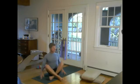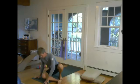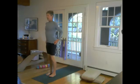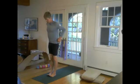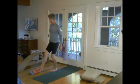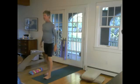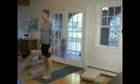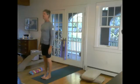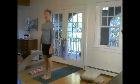Release. And now let's go ahead and come to standing and come to the front of the mat. So I'm going to put together some of the concepts we've been working on all week, realizing that not everybody makes every class, but since it's Vinyasa Day, we'll go through slowly the Sun Salutation C form, which should help us warm up for back bending.